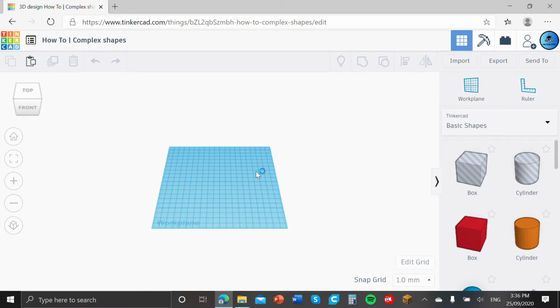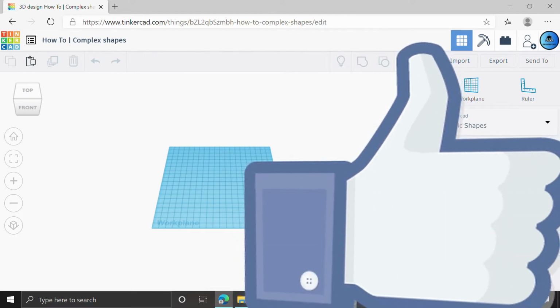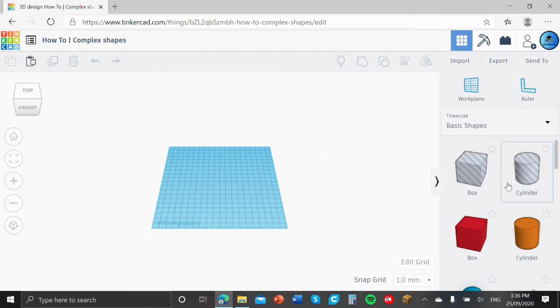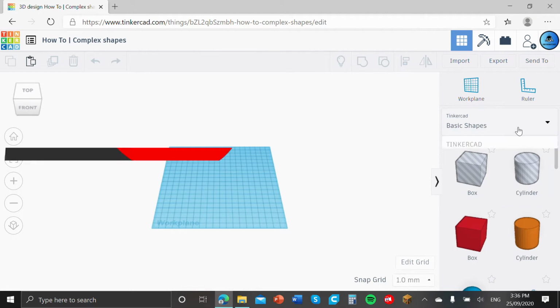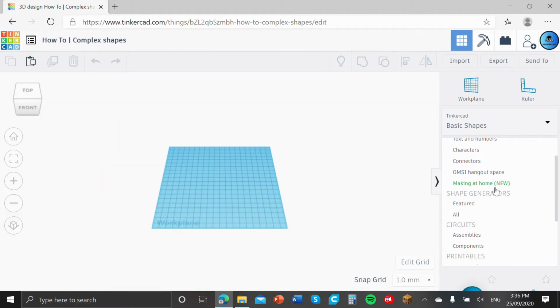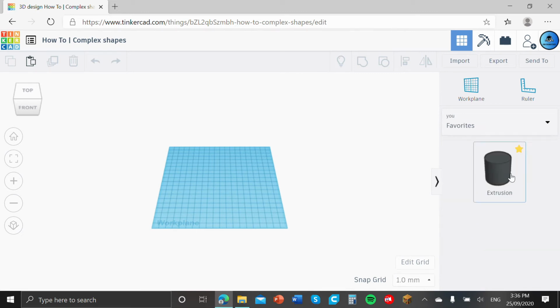So first of all, I'm going to go through a couple of things that you can use to make complex shapes, like wind turbine designs, weird organic type shapes that you can use to make really cool things in TinkerCAD. One tool you probably won't find that often when scrolling through here, because it's kind of tucked away, but I scrolled through and I found a special shape that you could transform and change. A good thing to note is once you find a really good shape, you can favorite it. So I favorited my extrusion.